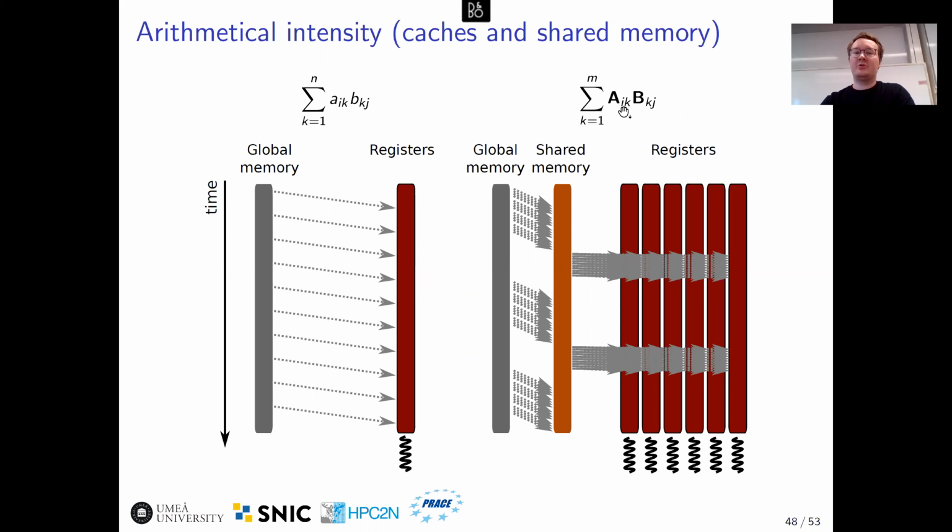But in this blocked variant where we are multiplying these submatrices together, we can go and download these submatrices to the shared memory. And it is going to be all the threads in the thread block joined together, thus getting a very high memory bandwidth. And then it's all in the shared memory. And now the threads can move together and pull the data from the shared memory, which will have much higher memory bandwidth than the global memory. And then when we move on to the next block, they will be pulled again at very high bandwidth from the global memory, and then pulled at even higher memory bandwidth from the shared memory.